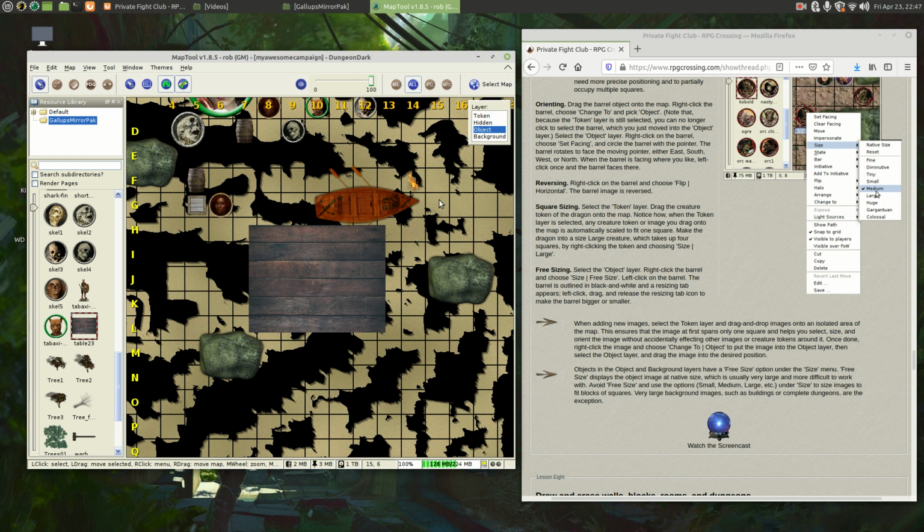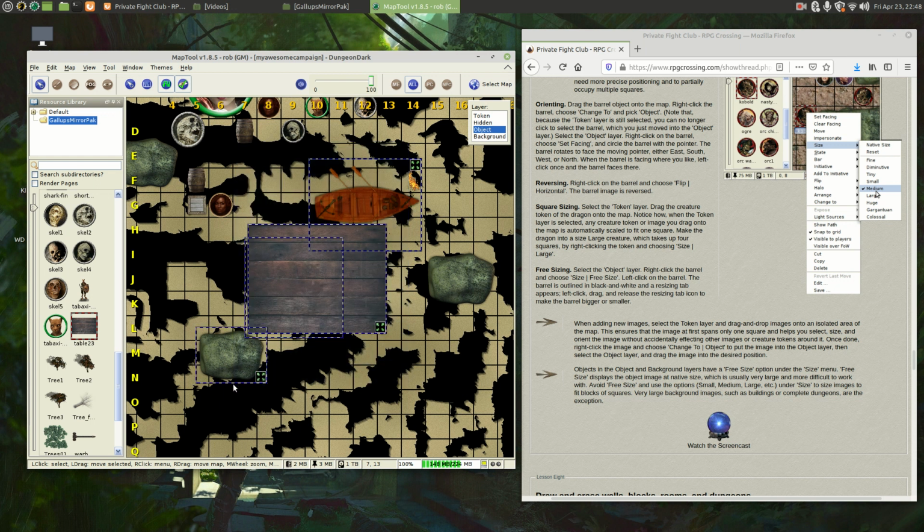I think that covers everything. Oh, one more quick thing, selecting objects. You can see when I click on one thing in the object layer, it will select it. You can also hold down the left mouse button and you can draw this selecting area tool here.